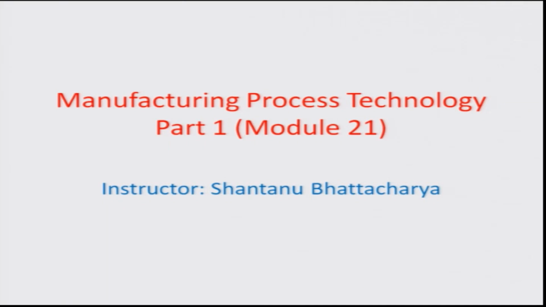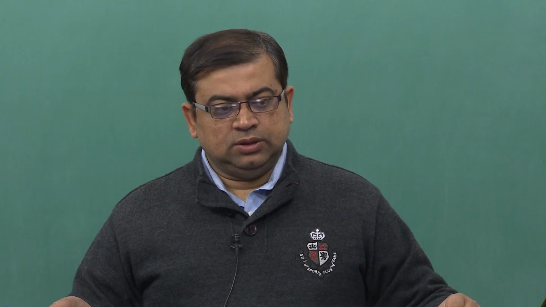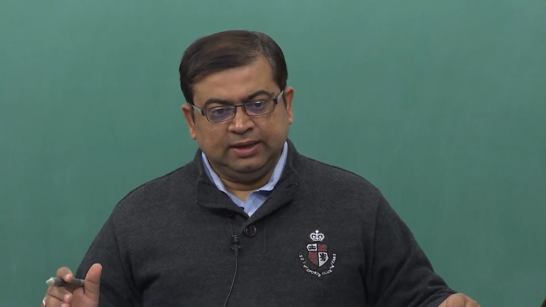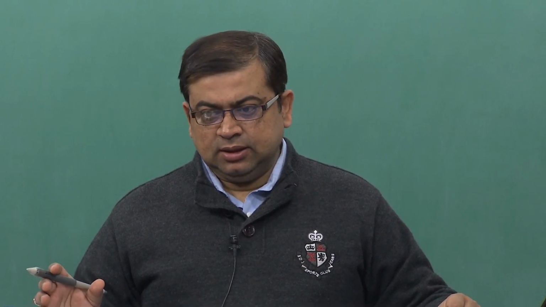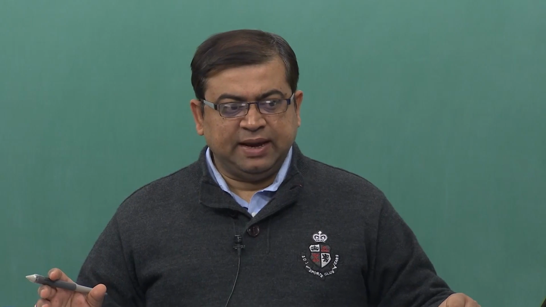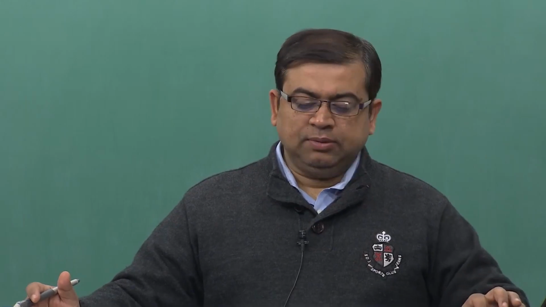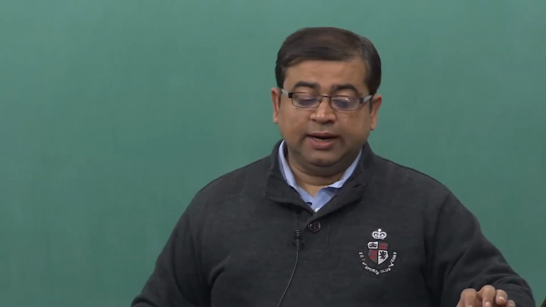Hello and welcome to this manufacturing process technology part 1 module 21. We were talking about frictional losses in realistic situations where wall friction would play substantially a big role in determining the energy balance, particularly in case of sprues and runners, and that with bends and fittings. So we are going to look at a problem example today where we would like to do this calculation.